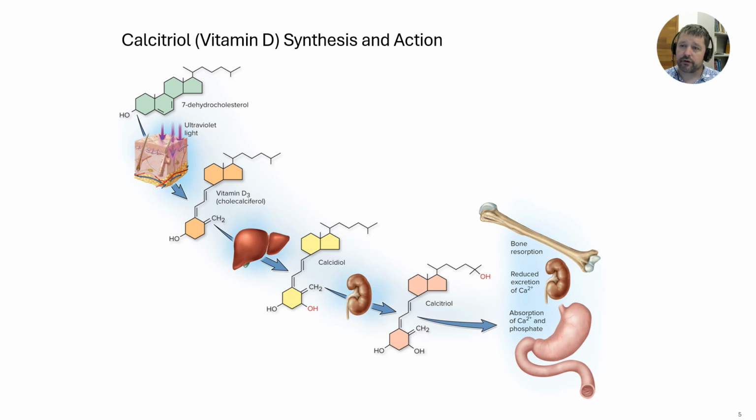That cholecalciferol is going to then be moved to the liver, right? While in the liver, it picks up a hydroxyl group. Okay, that's that OH right there, and it becomes calcidiol. Okay, and then it moves into the kidney, picks up another hydroxyl group, and now it becomes calcitriol. Now it can react in different regions. It can cause calcium to be reabsorbed in different places. It can reduce how much calcium is being excreted out through fecal material, through urine, and it can cause calcium to be reabsorbed in the bone.